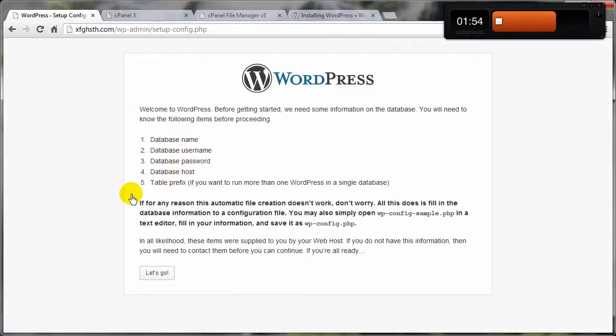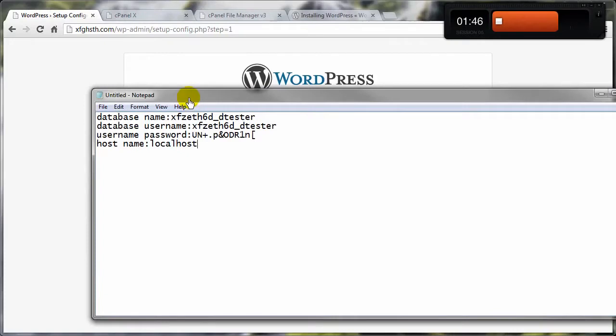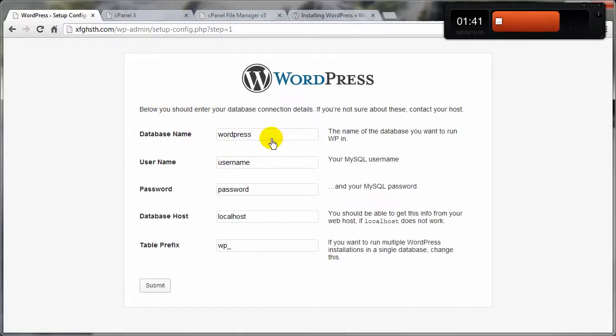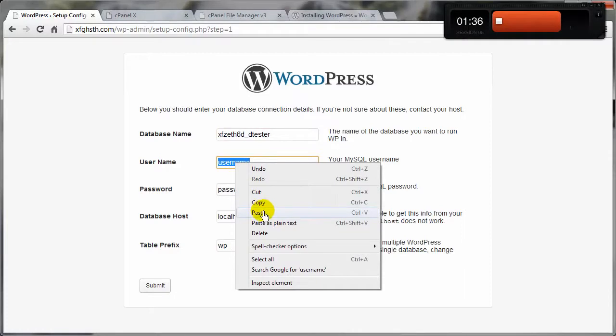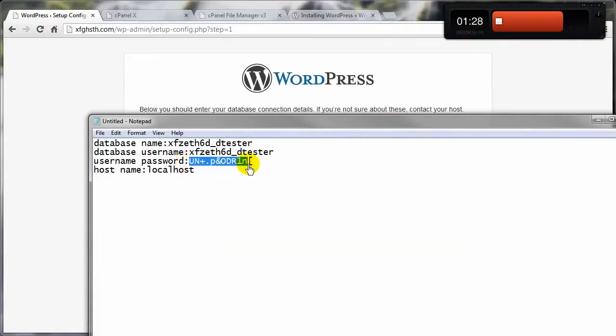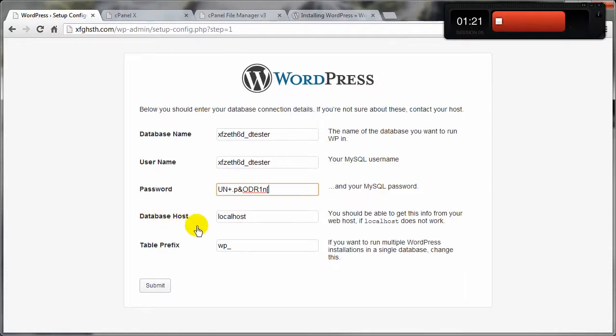Now then, we want to make sure we got all this stuff, which we do right here. Let's go ahead and copy this here. That's the DB name and the username. Copy, paste, paste. And you see how I'm pasting both the beginning and no period. Okay, just want to make sure you were aware of that. And the password, make sure we get all that, but not the period that was at the end there in cPanel. And paste. And unless your host is something other than localhost, leave it alone.